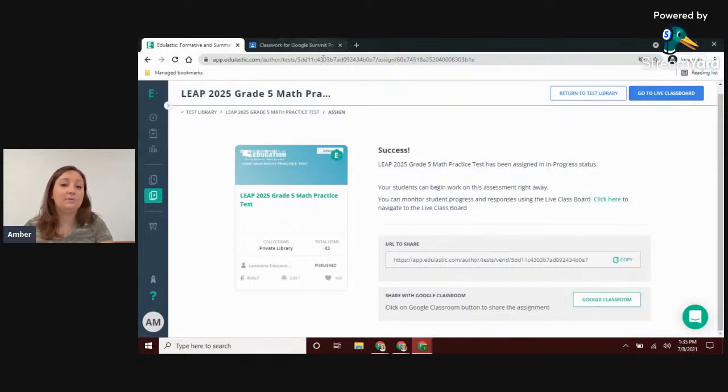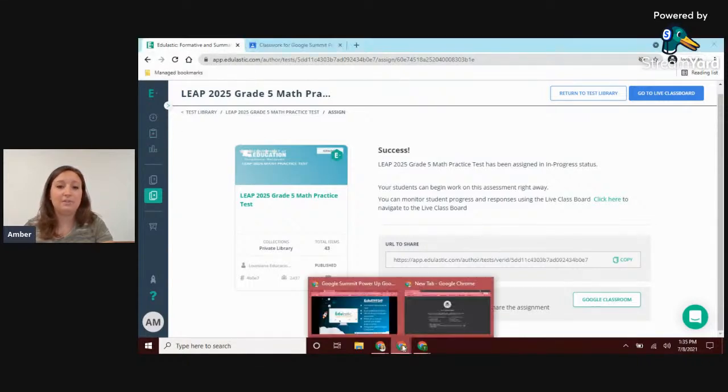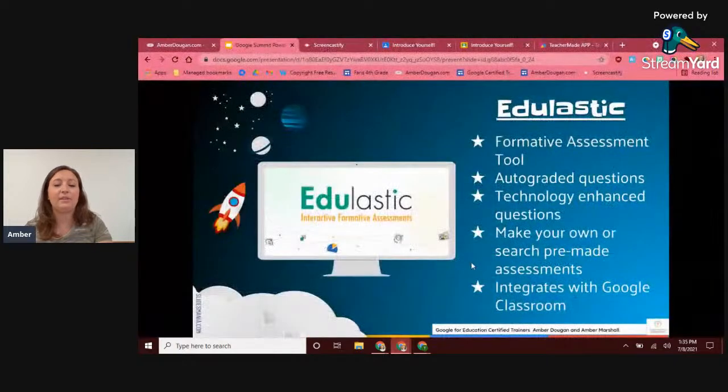There is a lot with it. So it's one of those you kind of got to play around with on your own, and it really makes some great interactive assessments for your students to try out that are more aligned with how they take a state assessment. So it's a good practice for the state assessment as well. All right.